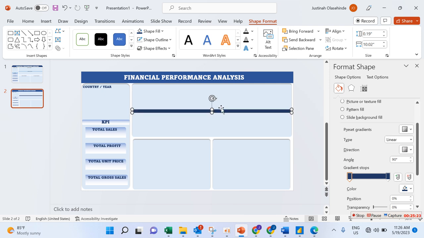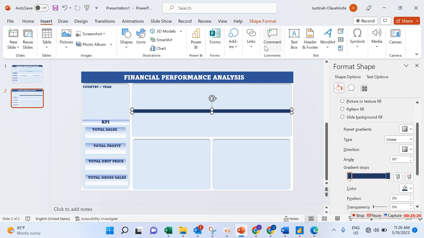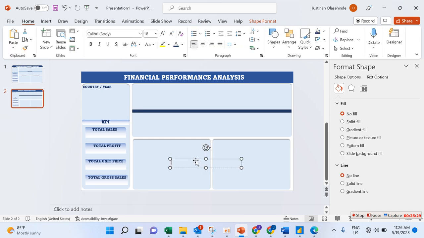So now I want to insert the title for each of these new shapes. So sales by month, sales by month, duplicate it. My sales by month will come here.